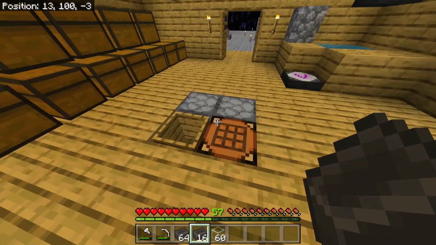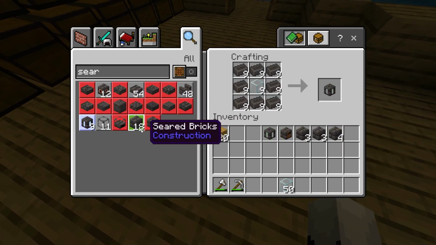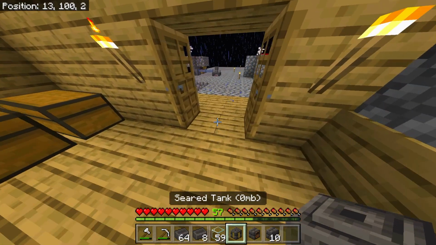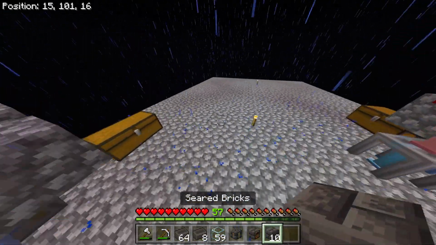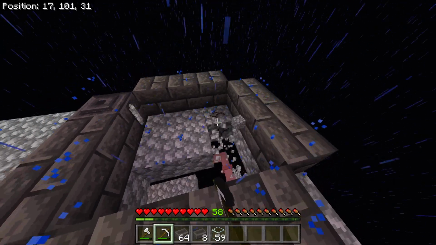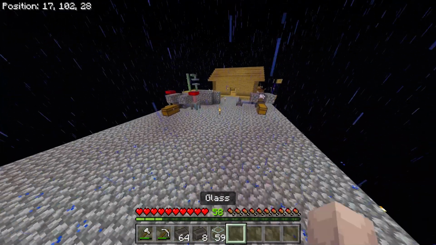I just had to smelt all the grout and stuff into seared bricks. And I also had to just make some glass and craft all of this stuff. But yeah, I set up the smeltery, which was pretty easy, and I'm gonna make some new weapons and stuff. I've never actually used this add-on, so I'm actually pretty excited to see what I can make with it.